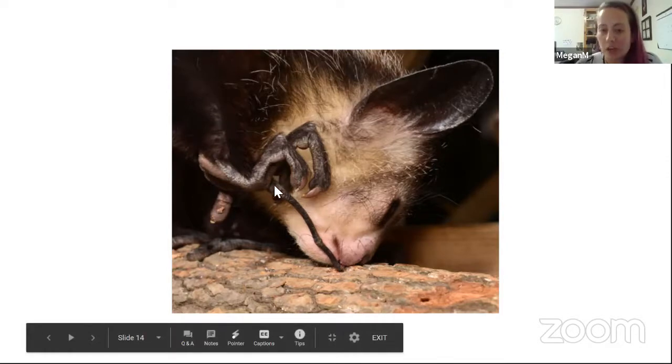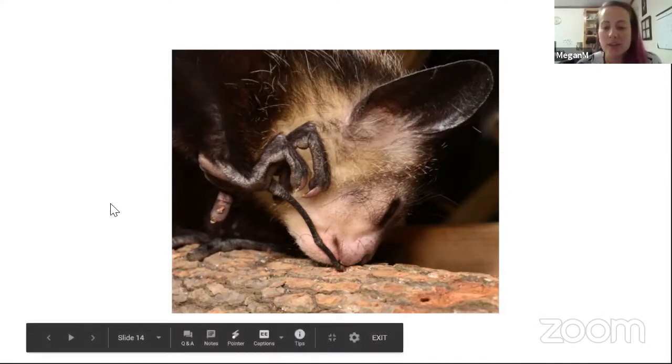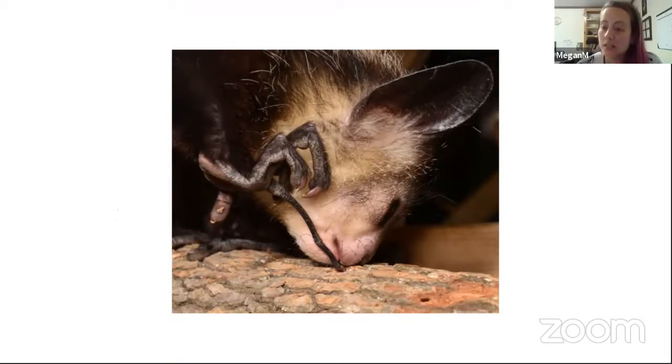So the tapping finger is the middle finger on the front hand. So both front hands, left and right, Ayeayes have a tapping finger. And from what we've seen, they seem to use both kind of interchangeably. We haven't done an exact study on this, but our researchers and our staff have kind of noticed they can use both their left and their right, kind of ambidextrous. And so they use that tapping finger once they get inside the wood to search and find the grub, and that claw hooks into the grub, pulls it out, and they can eat it.